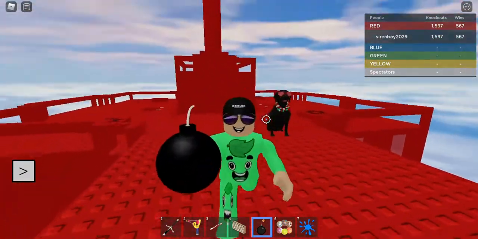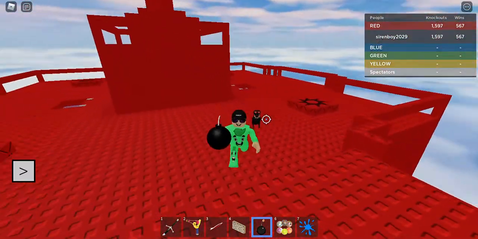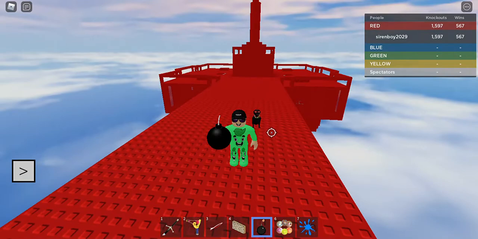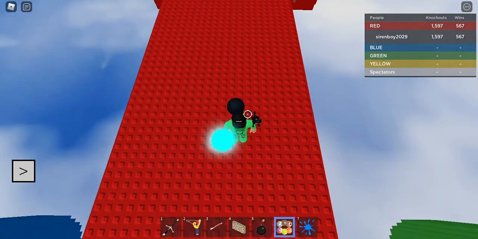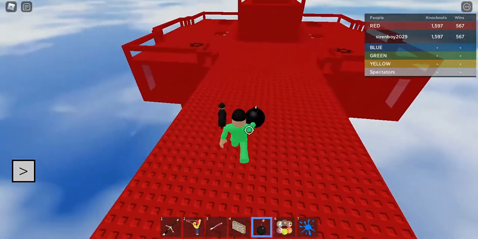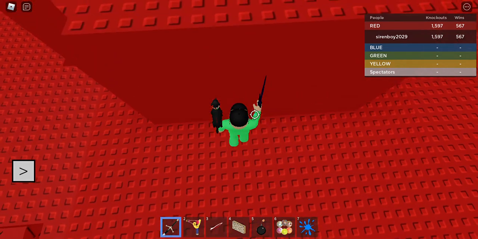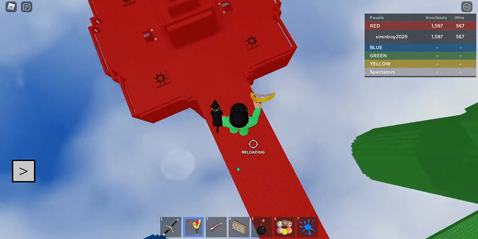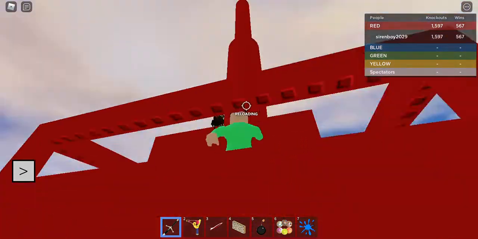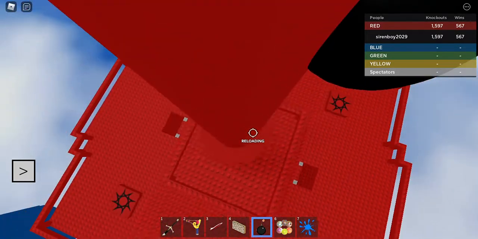The next trick we're going to learn is bomb jumping. So, bomb jumping is just laying a bomb and jumping at the same time, and you'll go flying upward. So yeah, it is a very useful trick. Let's say you want to get up to your tower. You can just bomb jump. It's easier to do this in first person, so that you can land on it.